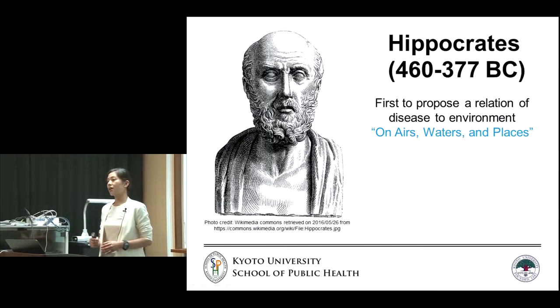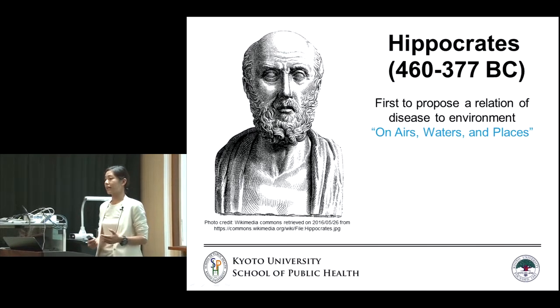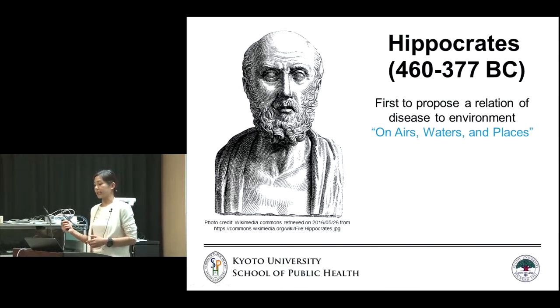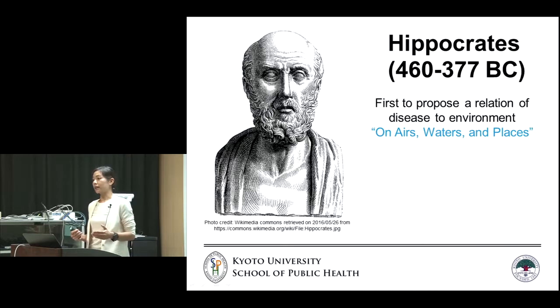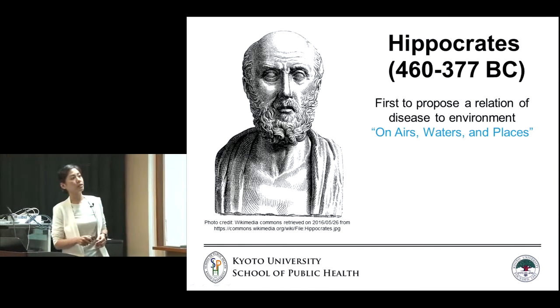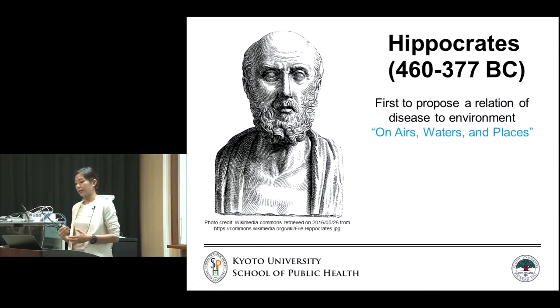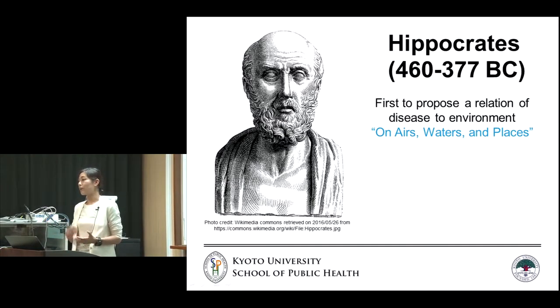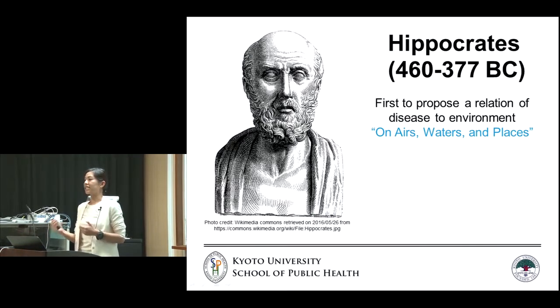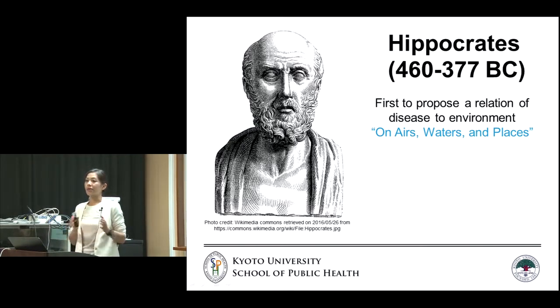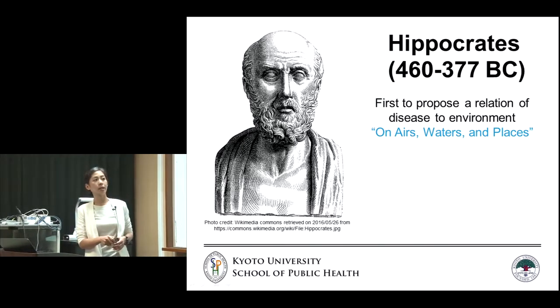So in terms of what were the causes of infectious disease, what did people understand? The determinants of diseases. As we could see from the example of maybe Gion Matsuri and Todaiji in the previous slides, diseases were considered and associated with supernatural powers by religious and myth beliefs. But Hippocrates was the first to propose the relationship of diseases to environment. He was the first to look at diseases not as punishment from gods, but as an imbalance of man with the environment. He related diseases to individuals' exposures. He wrote about the spread of diseases by means of airs, water, and places.